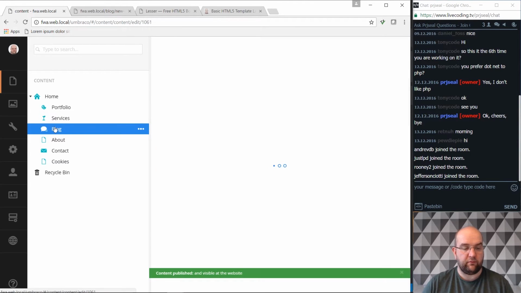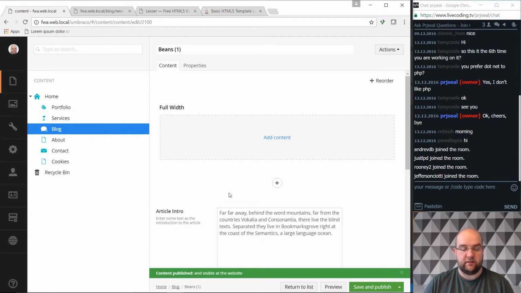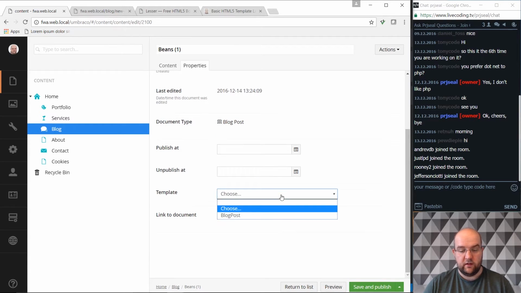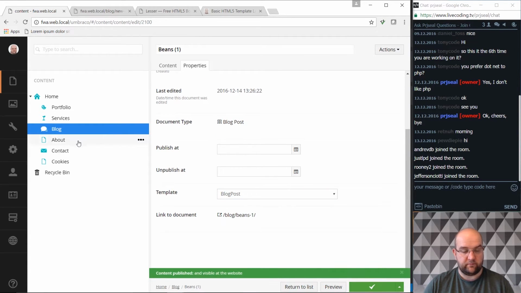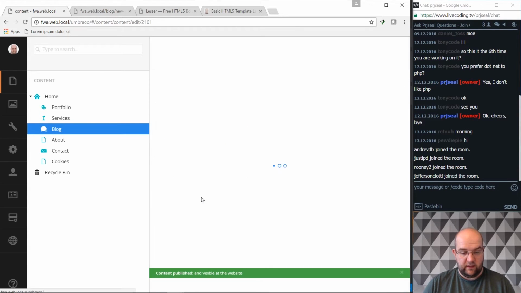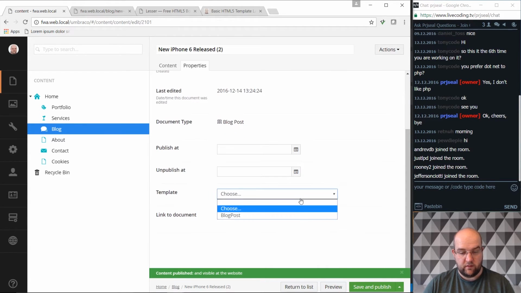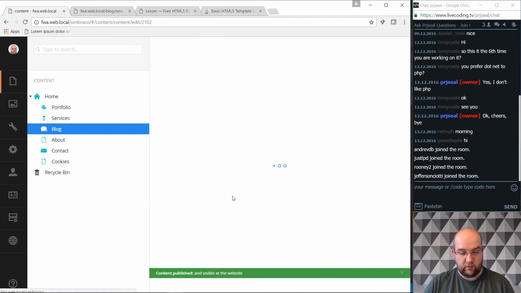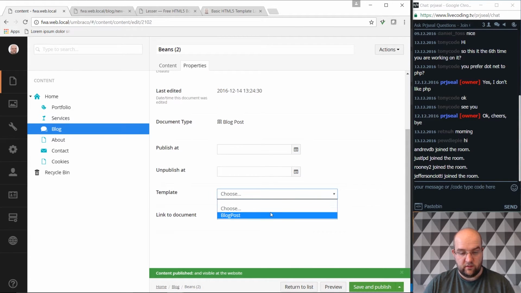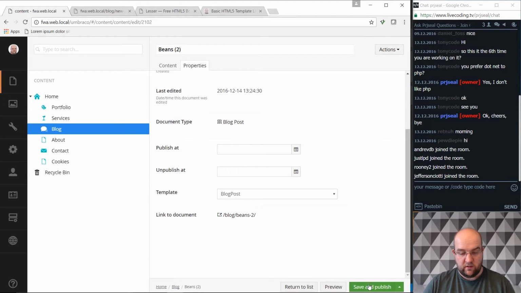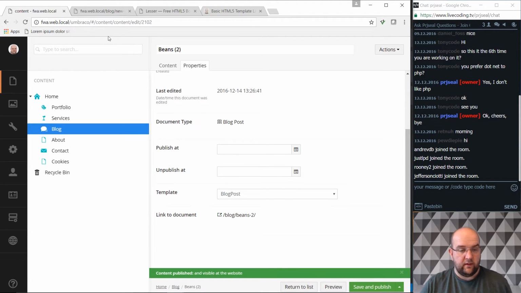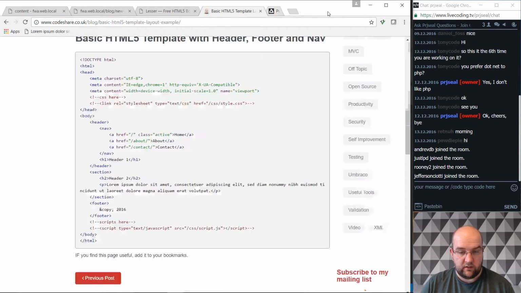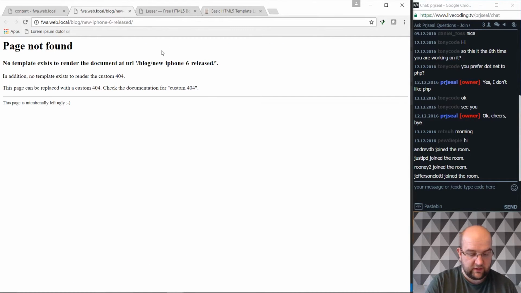So it's important to do that up front before you start creating the content items, otherwise you've got the problem of having to go into each one and save and publish them. So nearly there. And then finally the sixth one, beans 2. There we go. So now, close that, refresh that. So what we should find is it should look like the content template did.